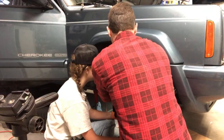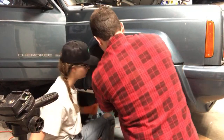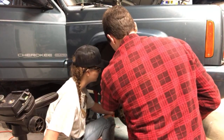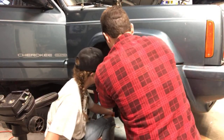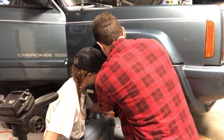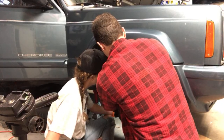So you can actually, yeah, I'm not sure you have it broken loose. Because if your wrench is too far in, see how it just moves? So it can't be too far out and it can't be too far in. It has to be right on the little nut there. Make sense? Okay, so now let's get another little wrench on there.